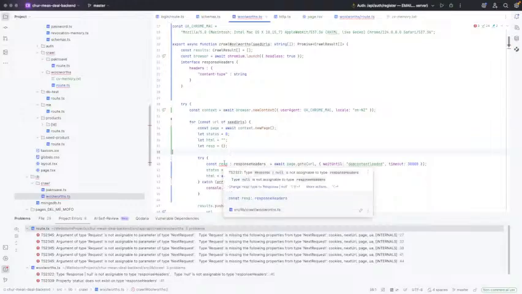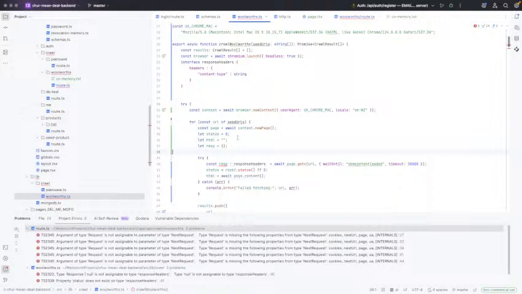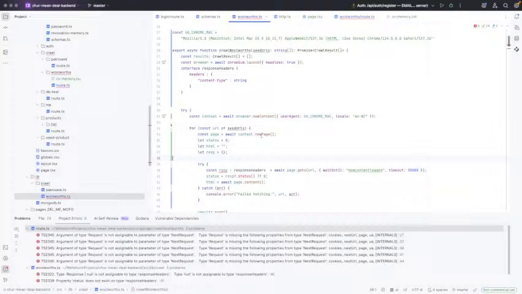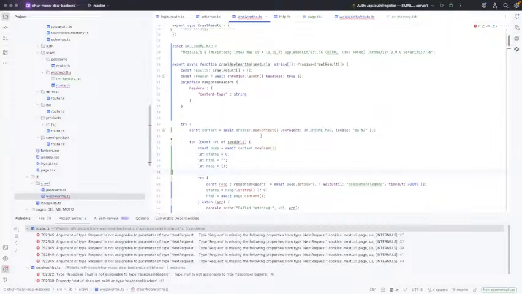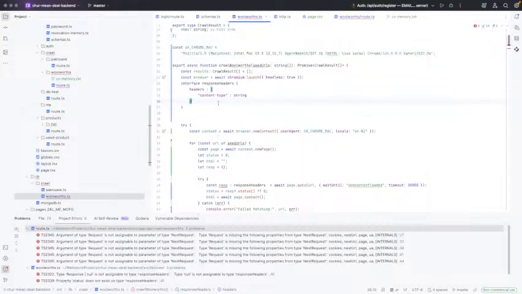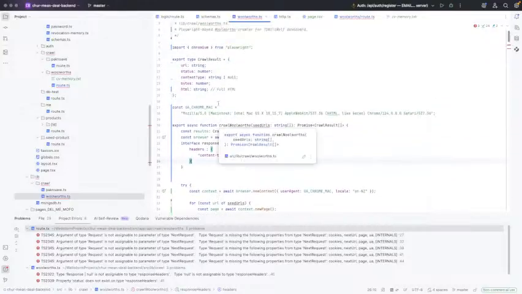Now it says type response or null. You see, because it can be null as well. So I guess when we define it, we need to say our ResponseHeaders can be a bunch of headers, or it can be null. Yeah, exactly. You just make it a union type. You say it can be ResponseHeaders or null, and that way TypeScript knows it can be either. Cool, that'll handle both cases.